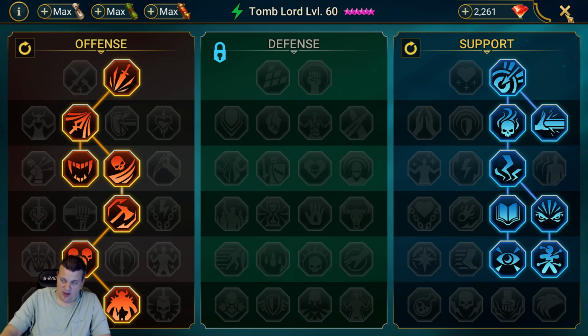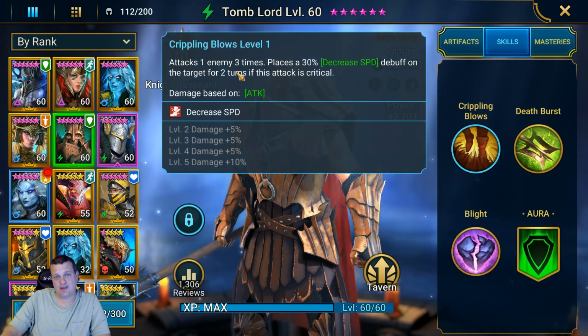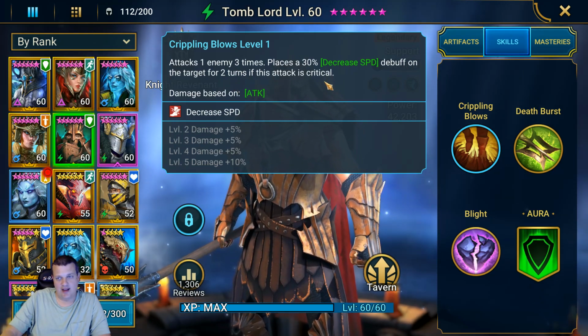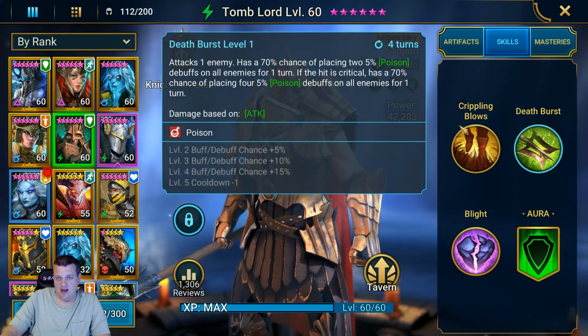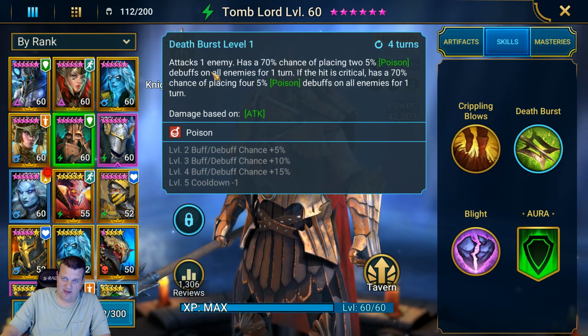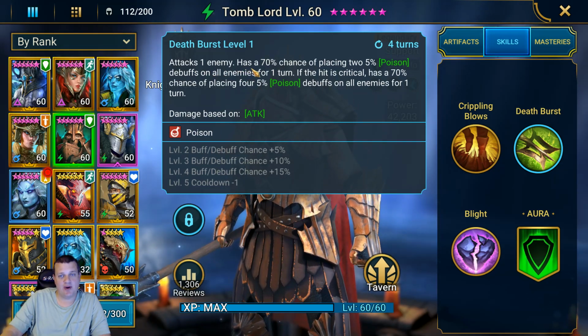You want to get as much accuracy as you can on him, because his A1 hits 3 times. So that's nice. It's a 3-hitter. That's why you want the Giant Slayer there. It decreases speed on the target for 2 turns if he crits. So you want to build him with 100% crit because you need him to crit, because all of his abilities are basically tied to how much he crits. This just attacks one enemy. That part's pretty lame, but that's not the main part of this ability.